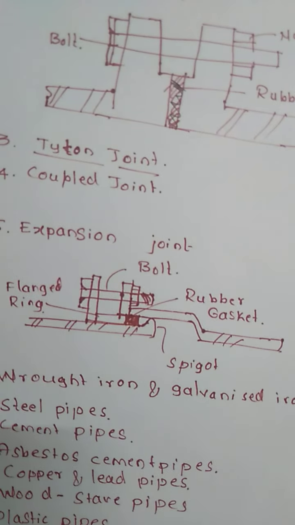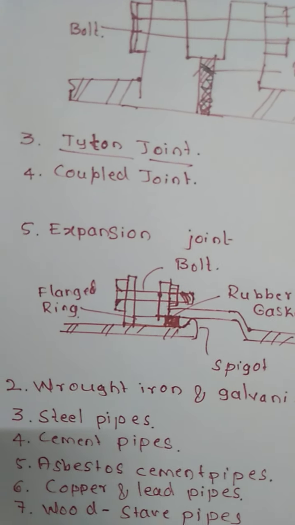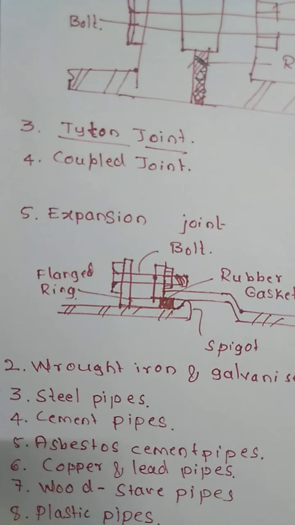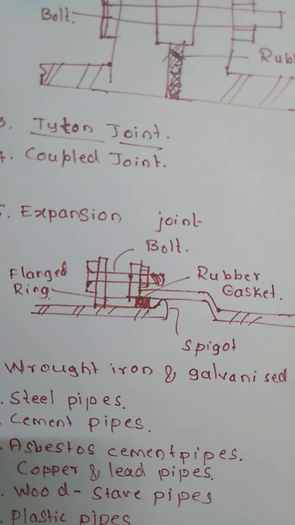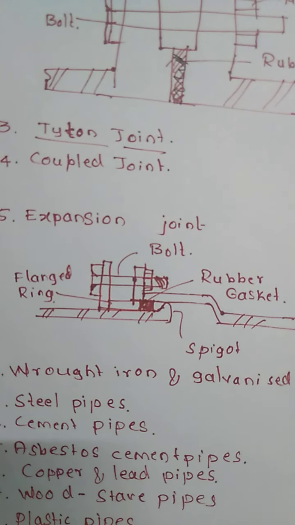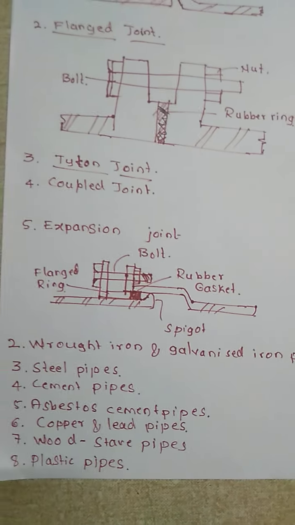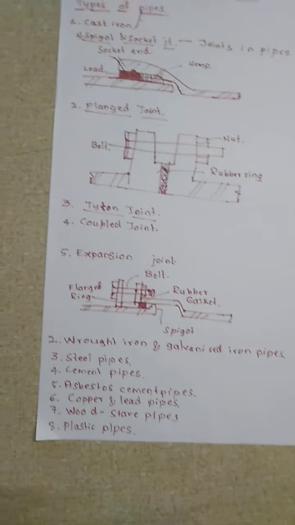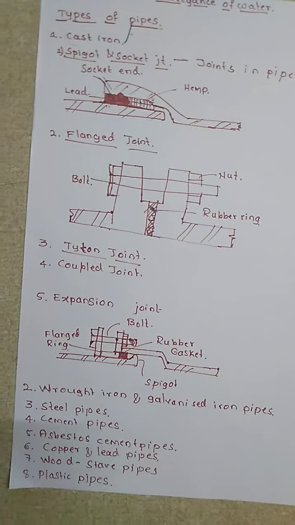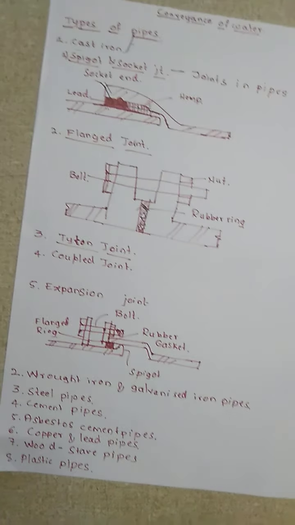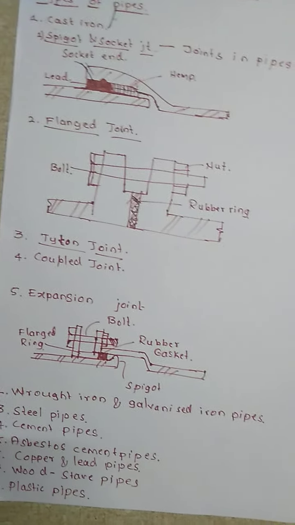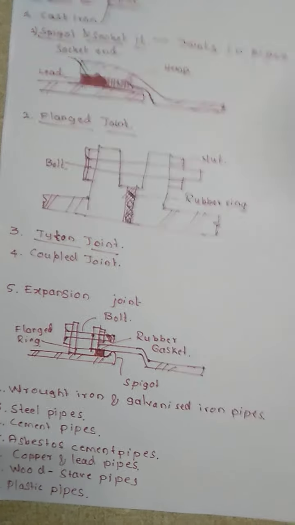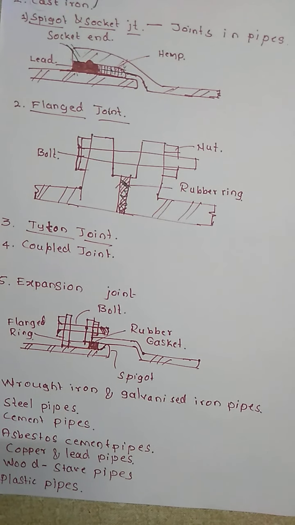Then we will see some of the advantages of asbestos cement pipe. They have smooth internal surfaces, are light in weight, and can be transported very easily, and they can be easily cut and fitted, and jointed very easily. They are anti-corrosive in nature, and no expansion joints are required, as we have seen. Now we will see some of the disadvantages. What might the disadvantages be?